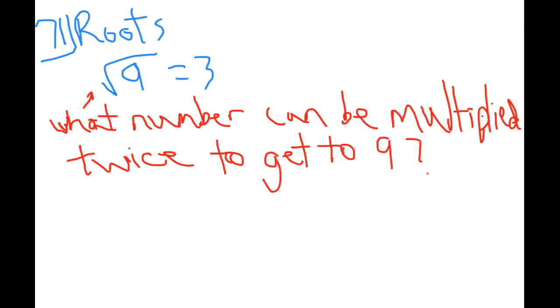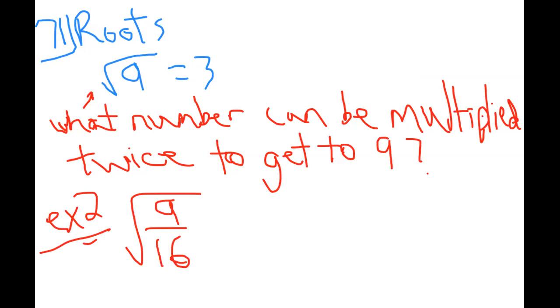Now you can have it a little bit more complicated here. So we have, for example, 2. It's not too complicated, but if we have something that's 9 and it's over 16, this might look a little intimidating. But the cool thing is that it means the same thing as writing this right here. So you write square root of 9, and you write square root of 16 like this.